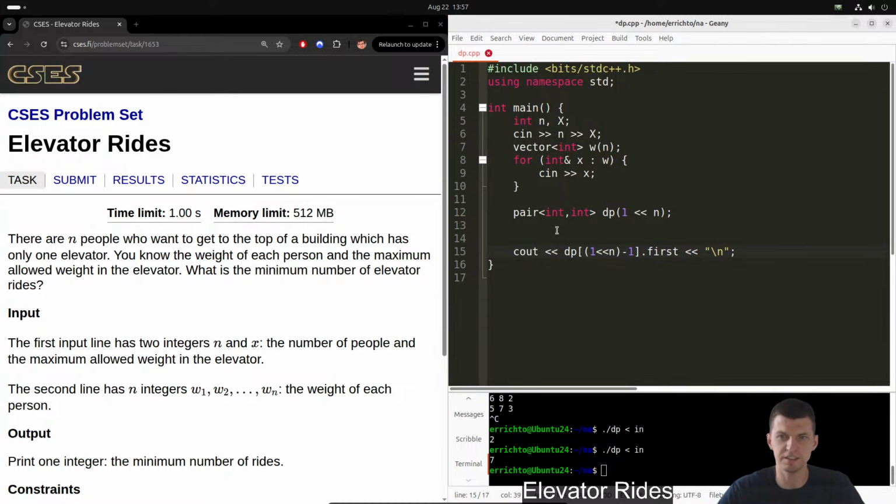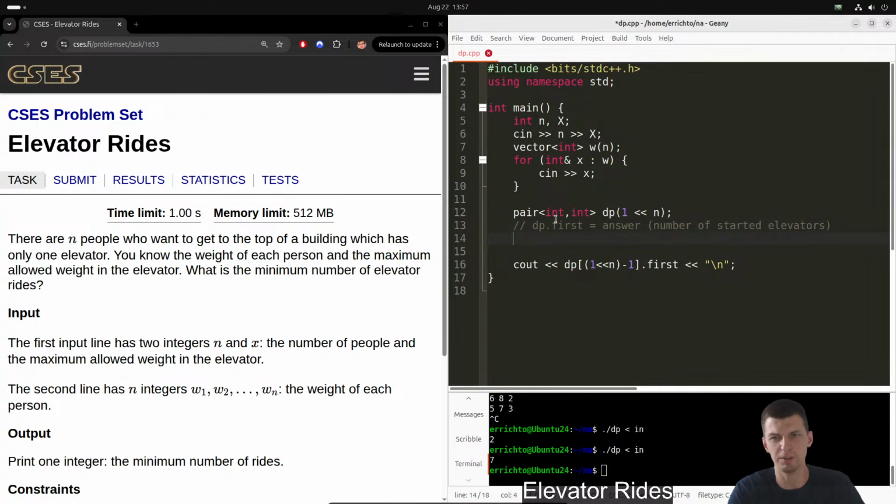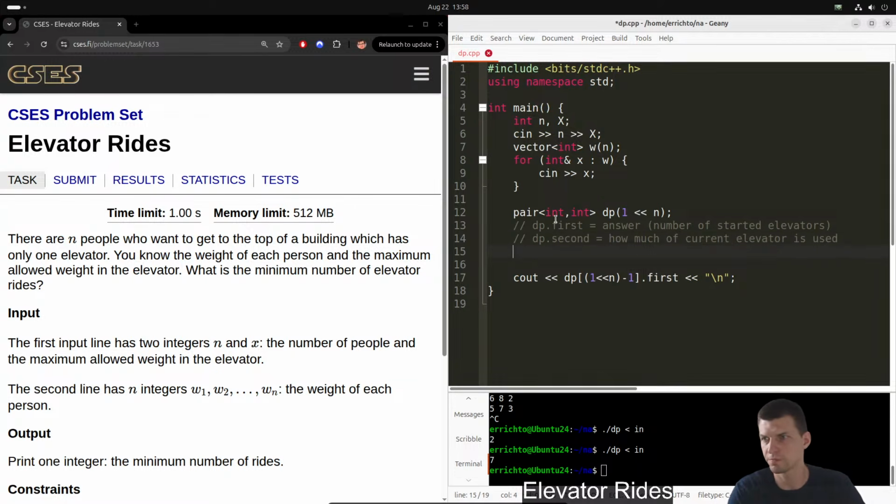Let's say that this is the number of started elevators. So dp dot first is the answer, meaning the number of started elevators. By started, I mean at least somebody is there. dp dot second is the weight, how much of the current elevator is used, possibly 0.